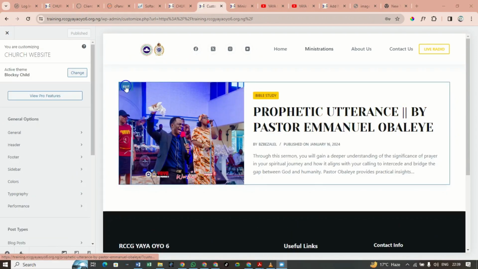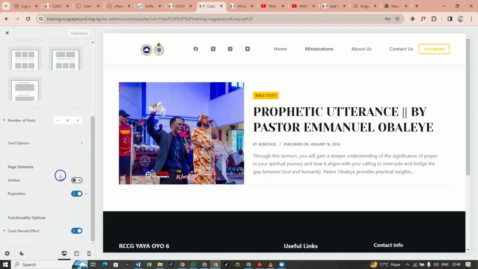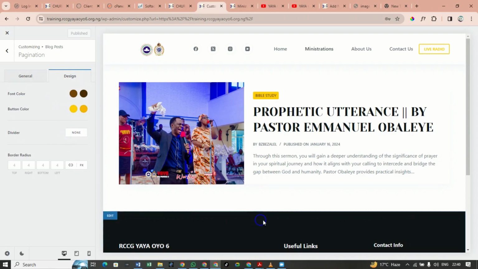So having this now, just follow my mouse. There's a lot you can still do. You can play with all these settings. Now you want read more and stuff like that to be showing. So that will be for the old page. This is for the old page, when we have like up to 4 or 5 posts and want people to be going to next.